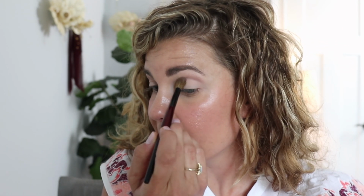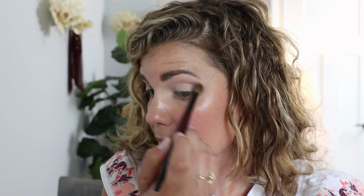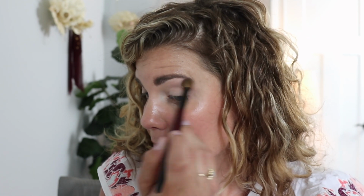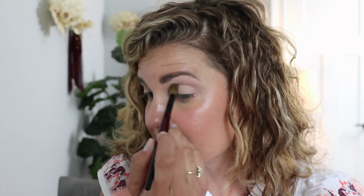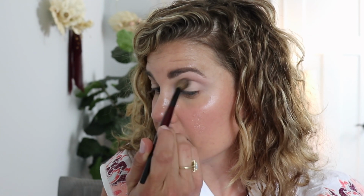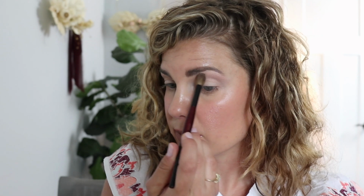So my eyelids or eyes are definitely sisters. They are not twins. This lid gives me a little bit harder of a time than the other lid. I think I've said that before, but I think too, because my dominant hand is my right hand. So it's just a little bit trickier to go in and do this lid, I feel like. And then my eyebrows are a little different too. You know, just is what it is kind of thing. What do we think? Ooh, look at that shade just showing up. Showing up to the party.